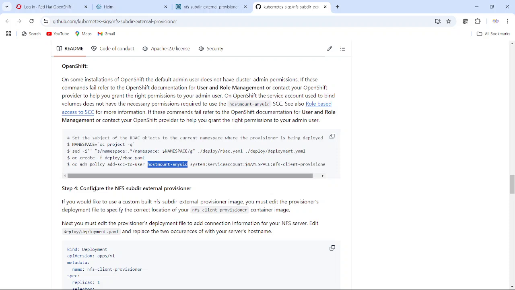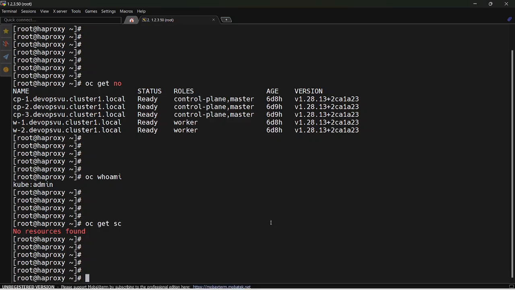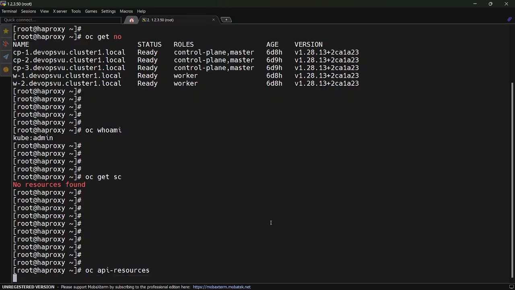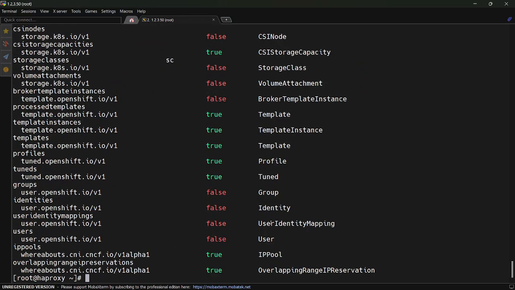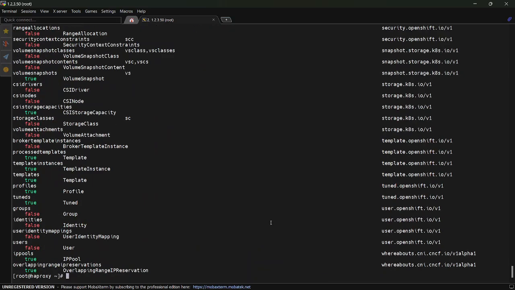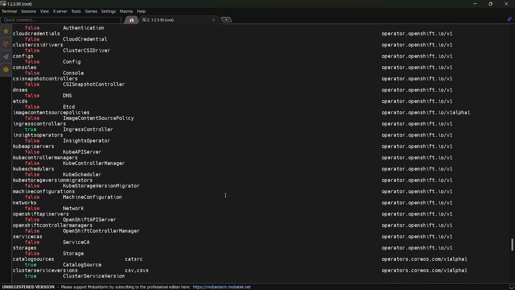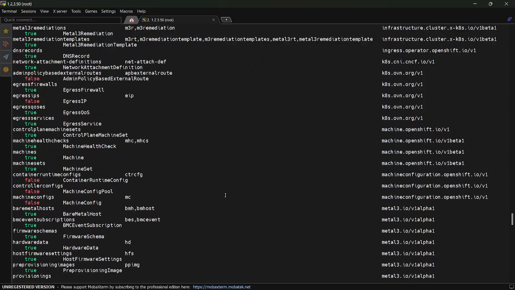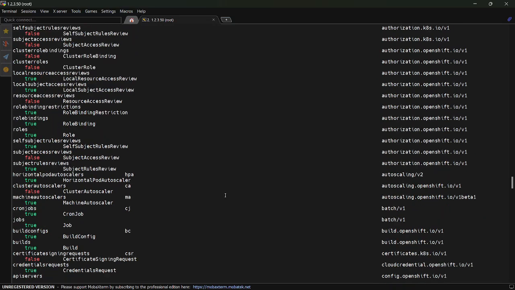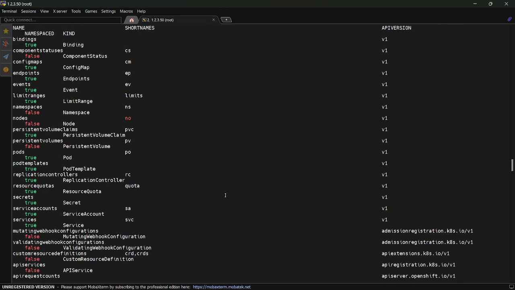So first of all, I will show you oc api-resources. So these are all the resources OpenShift created right now. You can see there are a lot of resources. But in fact, in Kubernetes, these all are not available.